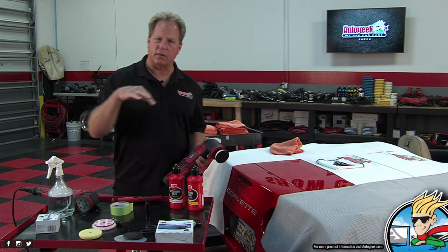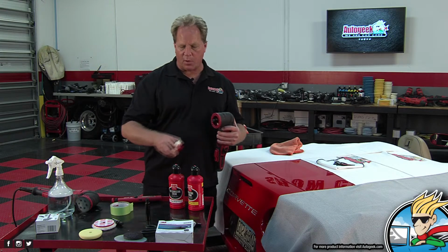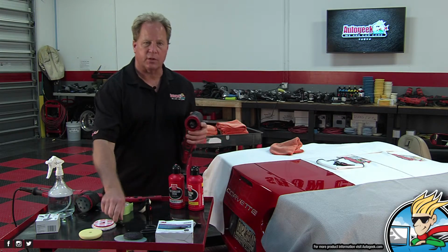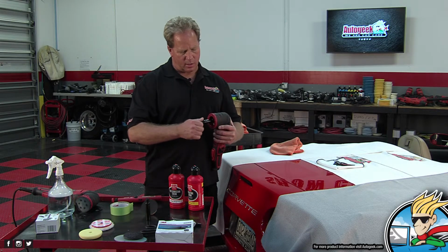Now, normally I would use it like this for an area like this. What these are for is to get into tight areas. But I'm going to go ahead and put the 1-inch on here just to get the bulk of the body away. That way, when Yancy's filming, we can see this. Yeah, you can actually see the pad cutting.